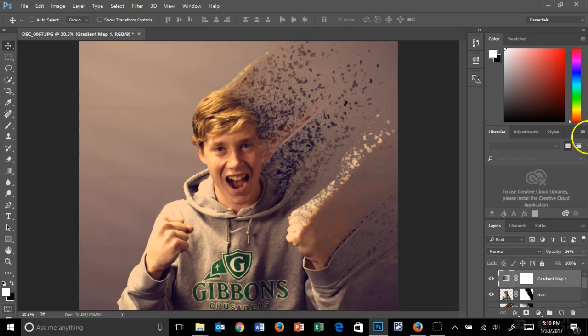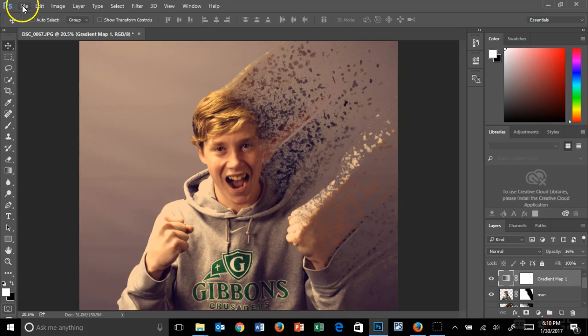All right, so now we're going to flatten these layers, but before we do that, I want you to save a working copy of this so that you do have this image with your layers intact in case you mess up. And I want to see the actual layers that you made. So when you save this, I'm going to have you save your working copy as well as your finished copy, just so that I know that you did the work.